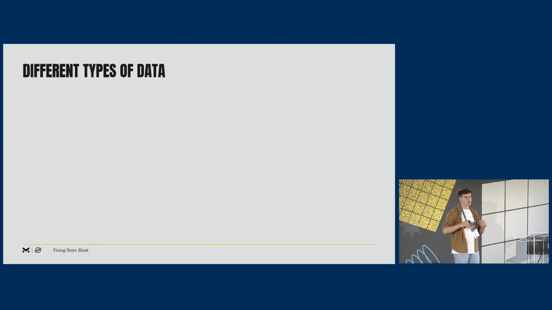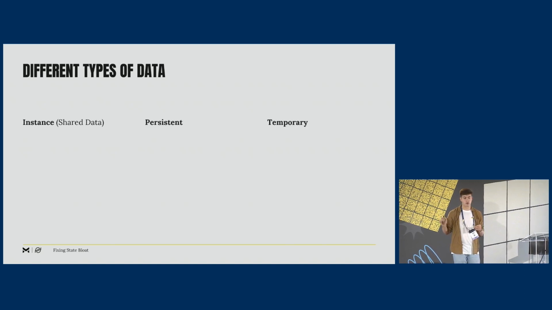So we've gone over the general lifetime, expiration, all this sort of thing. Now there's one other key feature of state expiration that I'm really excited about, and that is the different types of data that we have in Soroban. We have 3 different data types, and you've heard about them today already through some of the demos. First, we have shared data, also known as instance data. Then we have persistent data, and finally, temporary data.